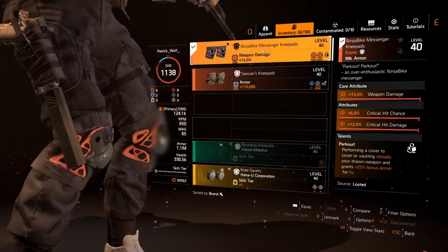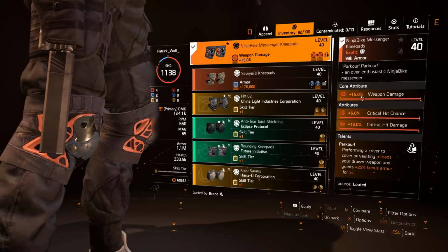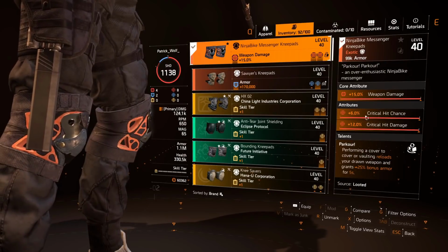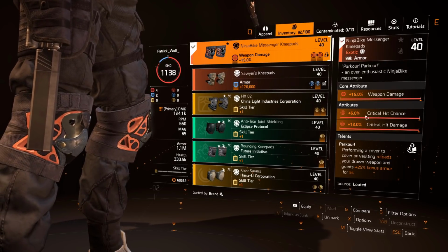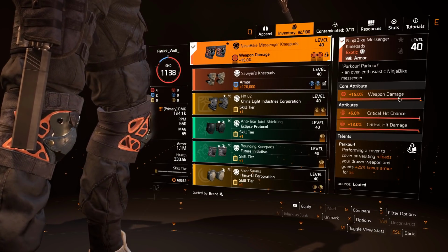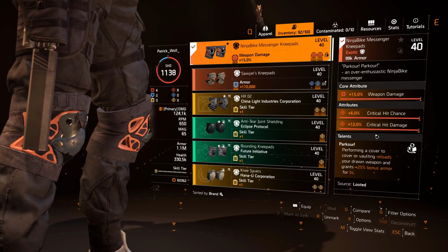All right, so the knee pads. So we've got the Ninja Bike knee pads. 15% weapon damage, 6% crit chance, 12% critical hit damage. You get these from the Dark Zone. Parkour, I'm not sure if they've actually updated that, if you can get it out on the outside world. They keep changing it, but from what I believe, how I got mine was from the Dark Zone. Performing a cover-to-cover or vaulting reloads your drawn weapon and grants 25% bonus armor for 5 seconds.